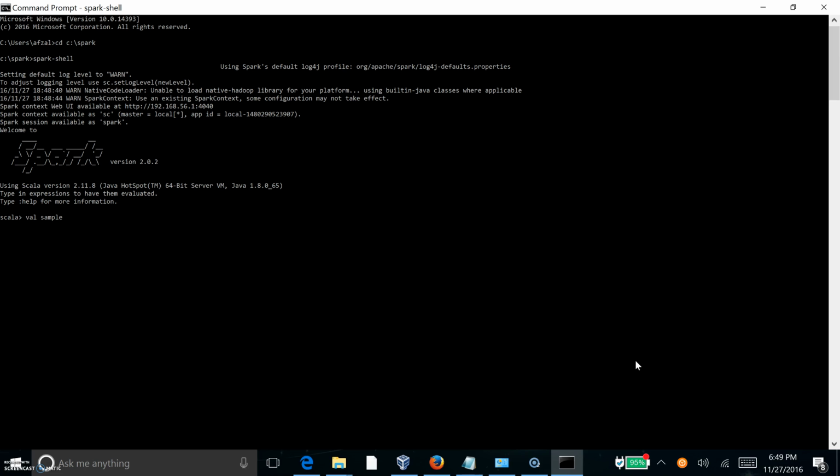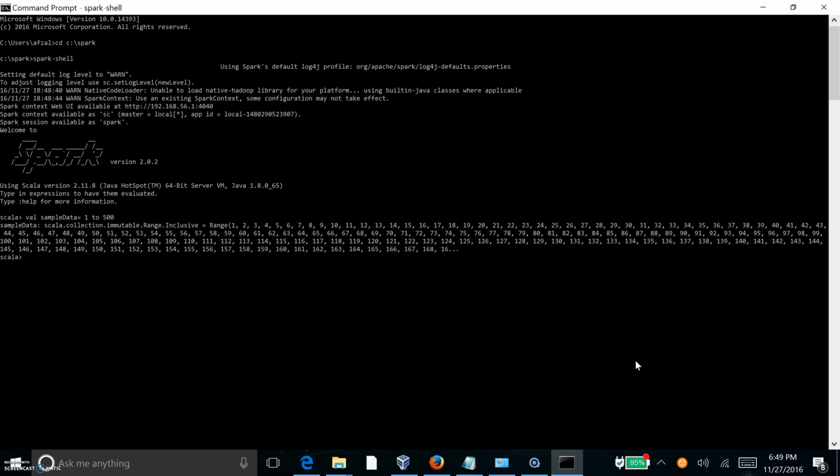If it works, then we can show that yeah, it works properly. So in here I declare a val, which is an immutable value. I do some simple programming here, 1 to 1200, and then data equals sc, where sc stands for Spark context.